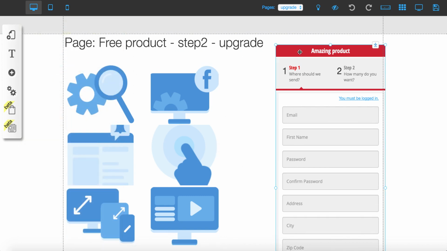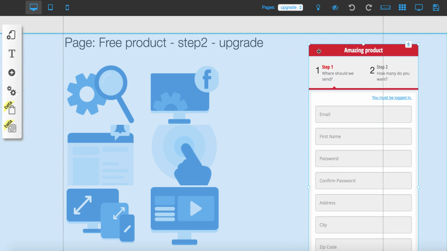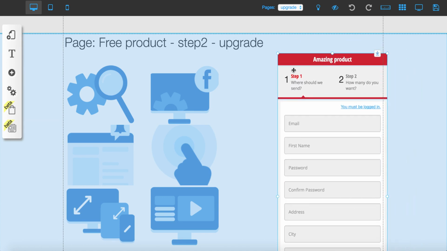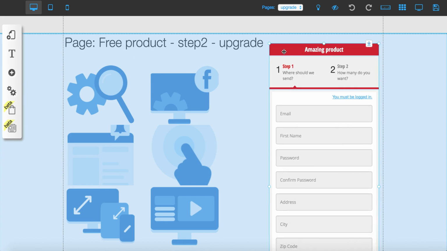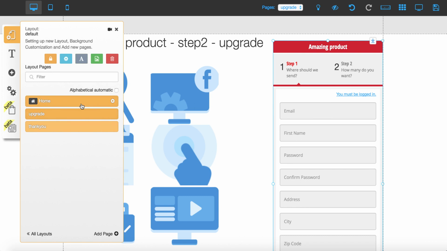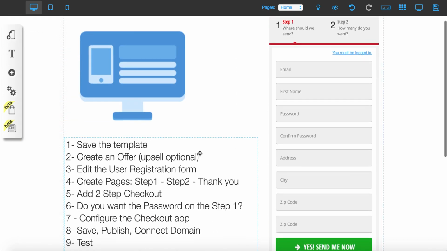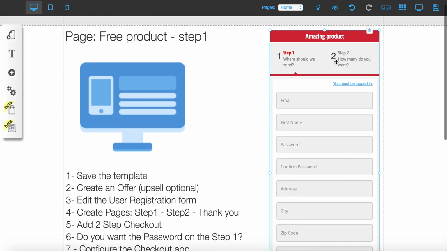You should not see the checkout because you do not have it added, or if you do, it's fine, it doesn't really matter. Let me just go back to the home page. And here in the home page, after you have your offer, your registration form, and your pages, you can add your checkout.